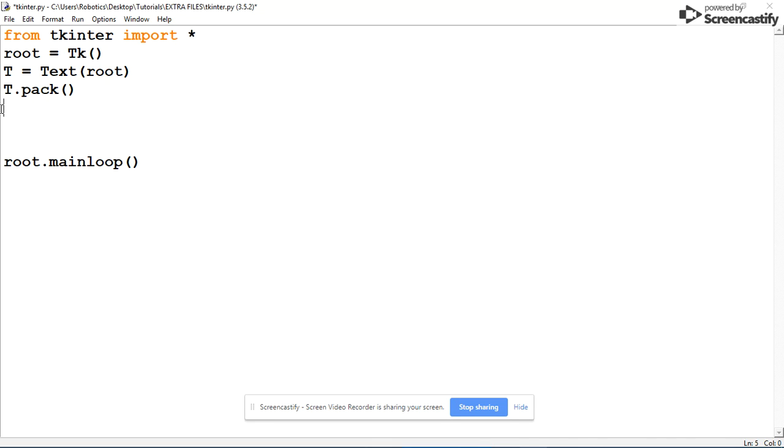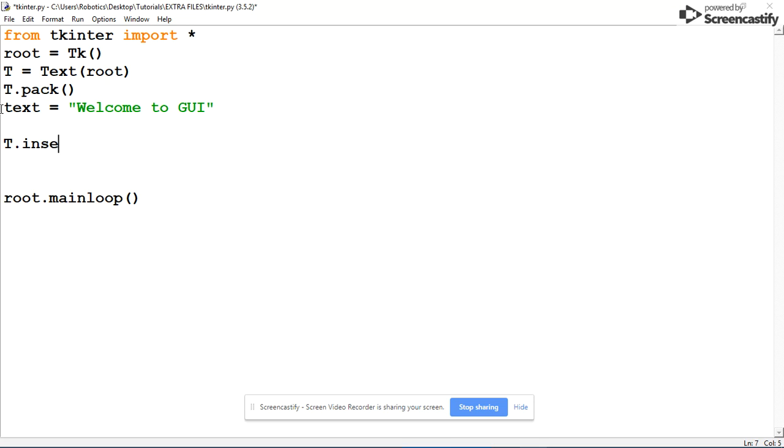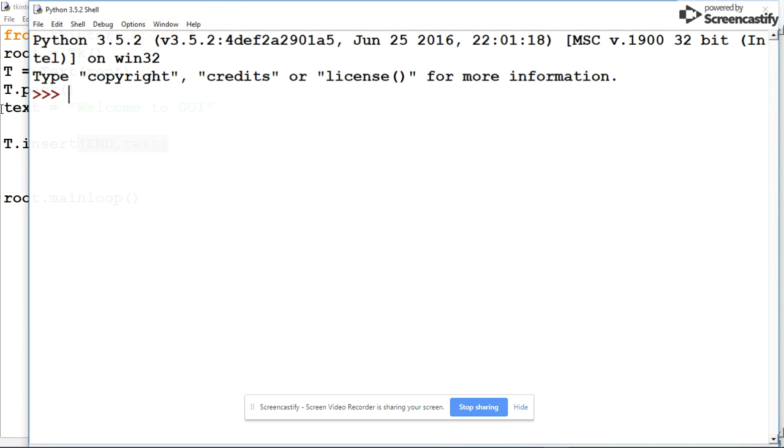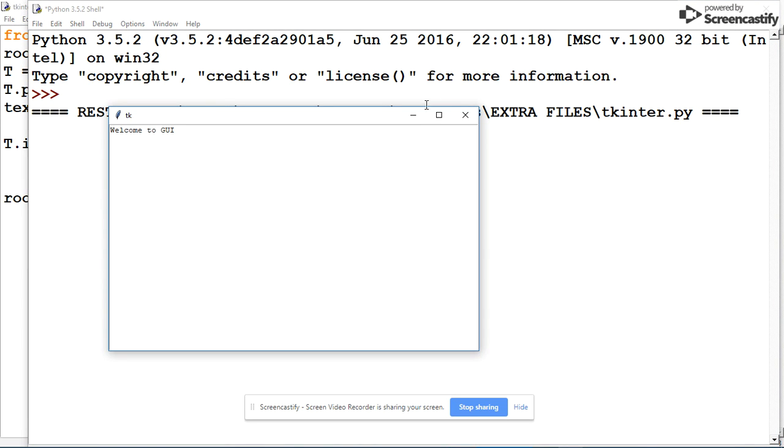Let's create a variable of text, or a string, say text, and it's going to equal "welcome to GUI". And then we can load it up by doing t.insert at the end, text. And we get welcome to GUI right there, and we can still type.